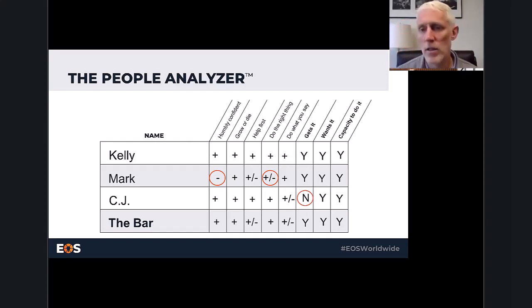So once we've put that grading in, again, it allows us to visually and very quickly identify any potential right person, right seat issues. So in this case, CJ doesn't quite get the role that she's in. And in my example, I'm just going to use the 3 functional areas. Kelly is my finance manager or VP of finance. Mark is my sales, and CJ is in operations. And so what not getting it in operations could be just doesn't have attention to detail, for instance, or doesn't follow through on things, or just isn't process oriented. There's something in there that just doesn't fit with CJ.